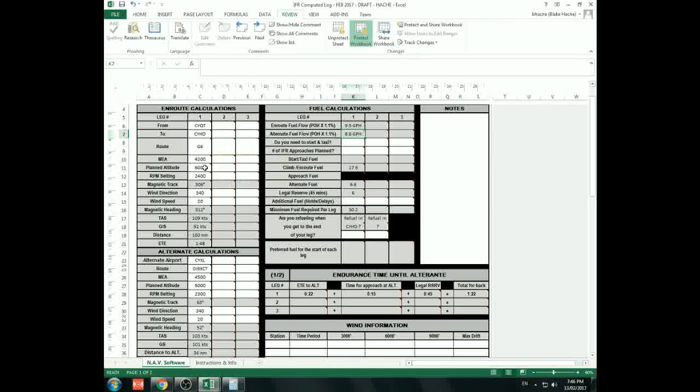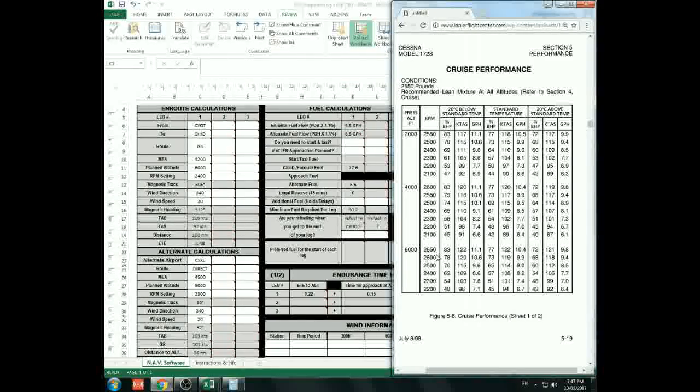So our en route calculations were at 6,000 feet and 2,400 RPM. So if I pull up the POH, go down to 6,000 feet and 2,400 RPM, you can see we burn 8.6 gallons. And remember, all of these numbers are always taken from 20 degrees below standard temperature. So I've left with 8.6 gallons.